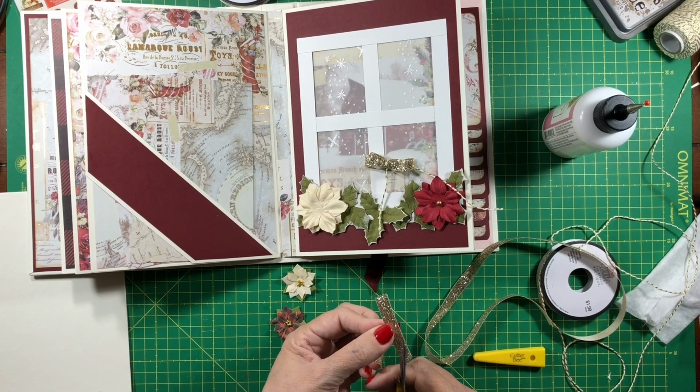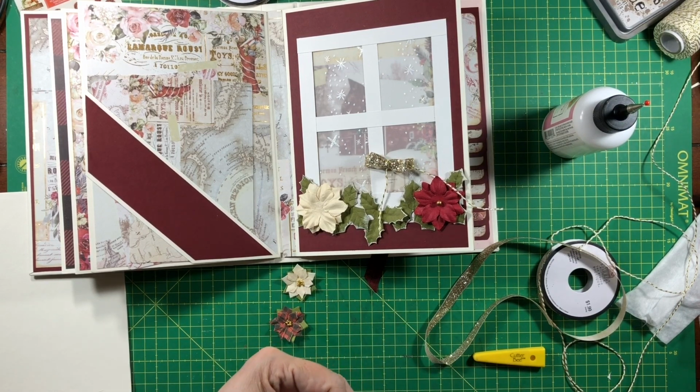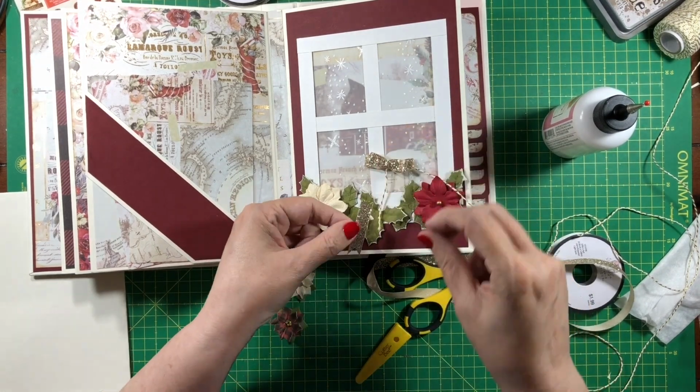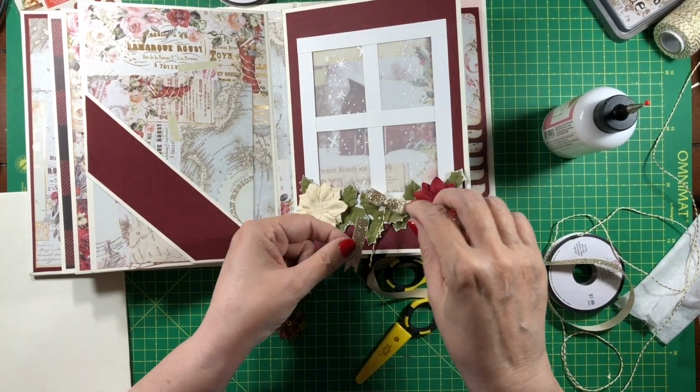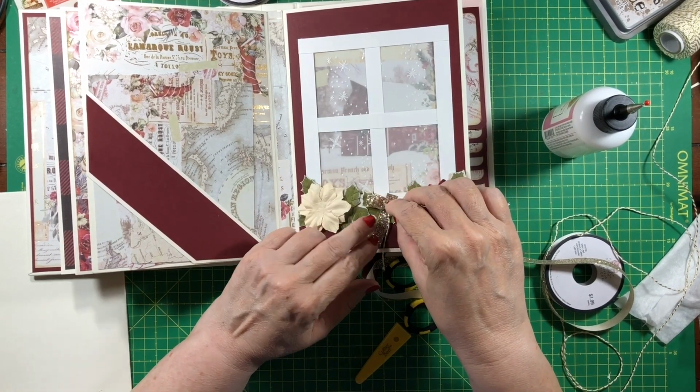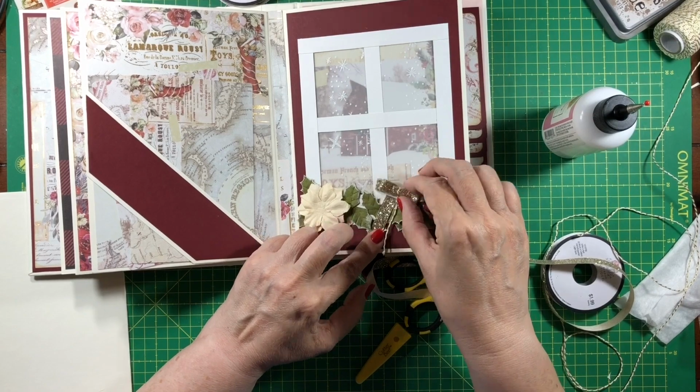And I think that we want it, hang on, I'm just cutting a little V in my tail like that. Okay, so if the bow is here and the tail is under it, I think it needs to be just a little bit shorter.